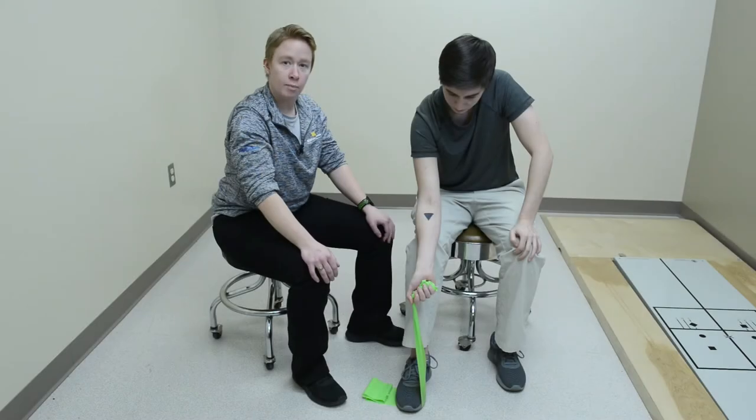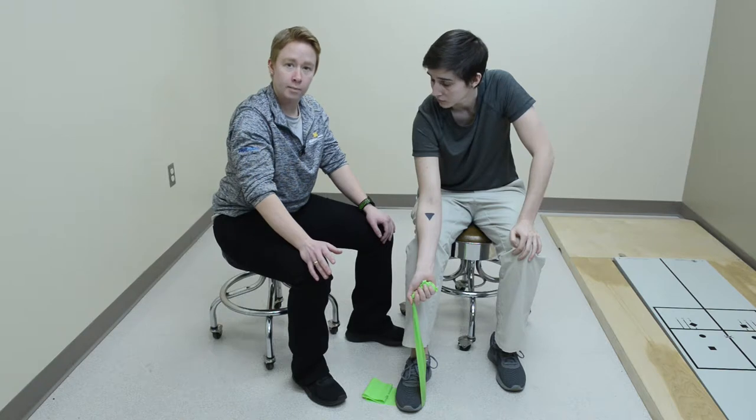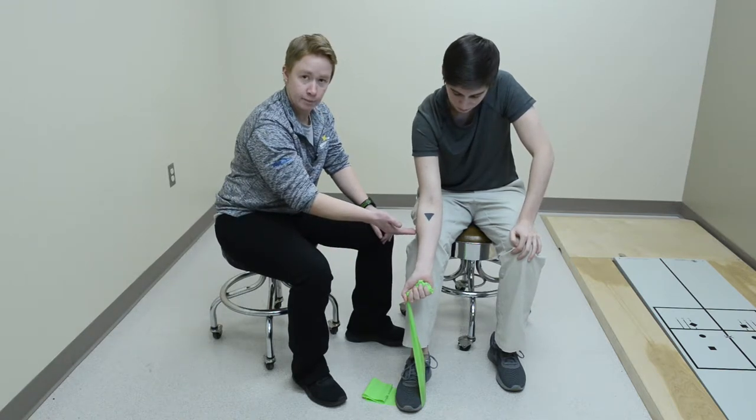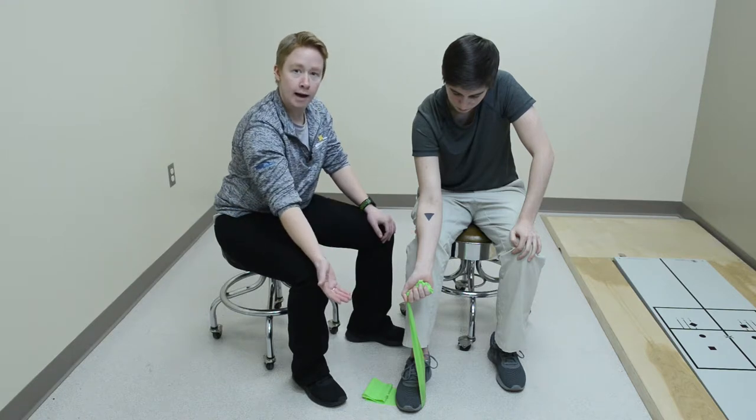These exercises are meant to strengthen the wrist and forearm. For these, you'll need to anchor the band under your foot and stabilize your forearm on your knee. Now remember, the elbow should not move in these exercises.